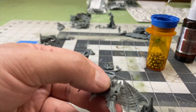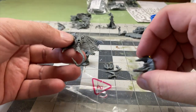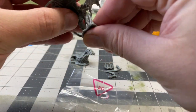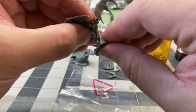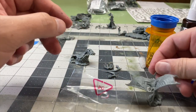I did like the technique of using the paintbrush to apply the accelerant on one side and then dipping it into the other side and just touching the pieces together. It worked really effectively. You'll see I put that in the wrong hole there, but it all worked out in the long run. I did like that method.